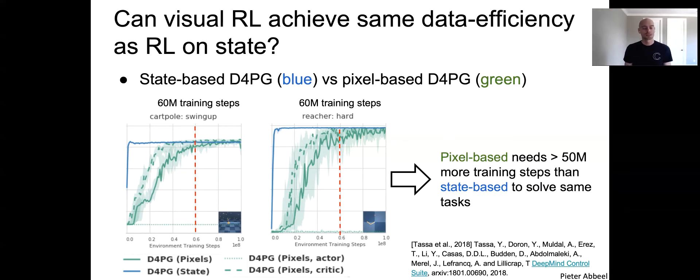So let's take a look here at the prior state of the art. In the plot on the left, this is for a cartpole swing-up, we have two types of learning curves. Both use the same reinforcement learning method, D4PG, but in blue, D4PG has access to state variables directly. In green, D4PG only has access to pixels. Same for the graph shown in the middle, it's for a reacher task. In blue, D4PG has access to state only, in green, it has access to pixels only. We see in both cases, the learning curve goes up a lot more quickly when having access to state. Higher is better here, higher means higher reward.